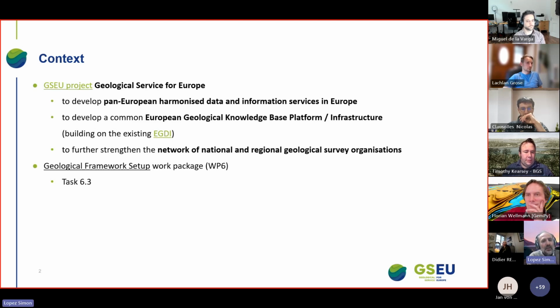It's a kind of networking action, basically, with the goal to strengthen the network of national and regional geological survey organizations in various fields and thematics.